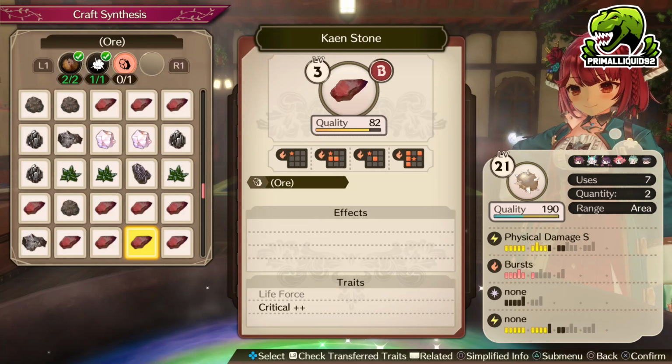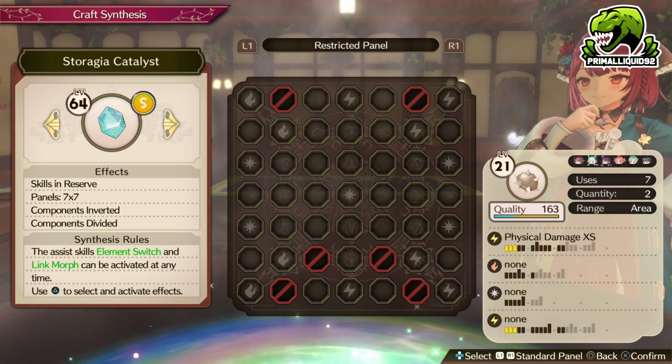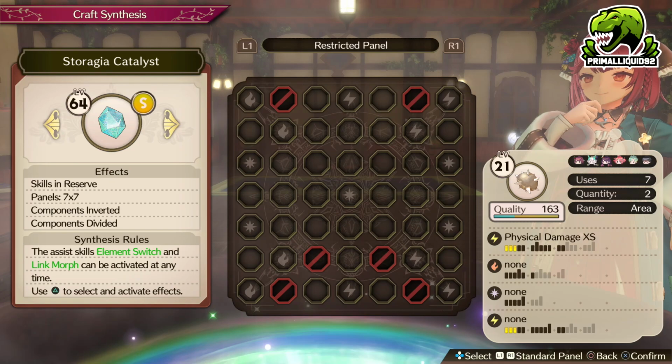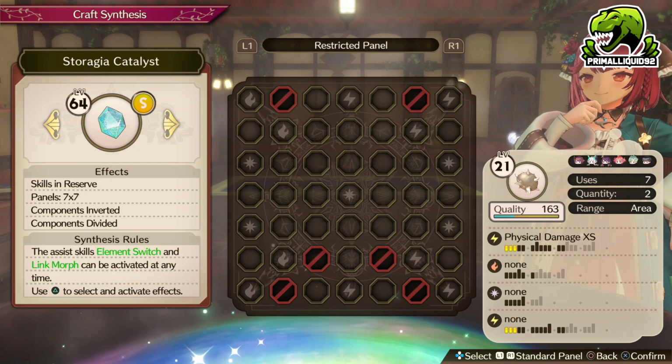Okay, so with that said, let's now look at the Storager catalyst. Now, the Storager is an interesting one to say the least. So what this does is, when we actually create a bunch of links, the assist skills will not activate automatically. They will actually be saved and we can choose to activate them manually whenever we want.